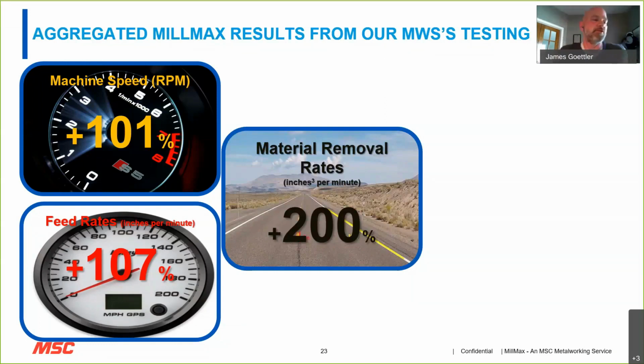material removal rates. And so, as Tony eloquently outlined throughout this presentation, the ability to know how wide and how deep you can go in that material with that particular system, and knowing that information in a short amount of time can be transformative to organizations. And on average, we're seeing a 200% improvement in material removal rates.